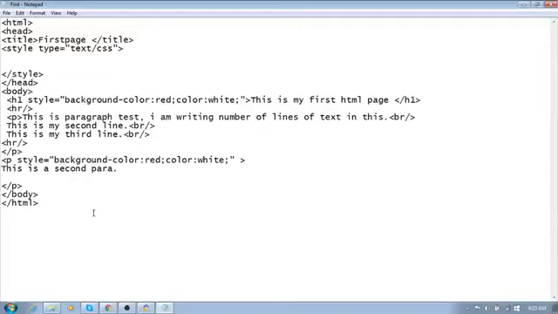Why I am showing you this is, when you don't specify a particular style here, what happens is it automatically takes the default one. Whatever is available in the browser is taken, and with that it renders. So we put style equal to background color red, color white, and here also the same. As far as font size is concerned, it is taking the default one from the browser. In the browser, there is some setting available for font size, and with that it's getting rendered.